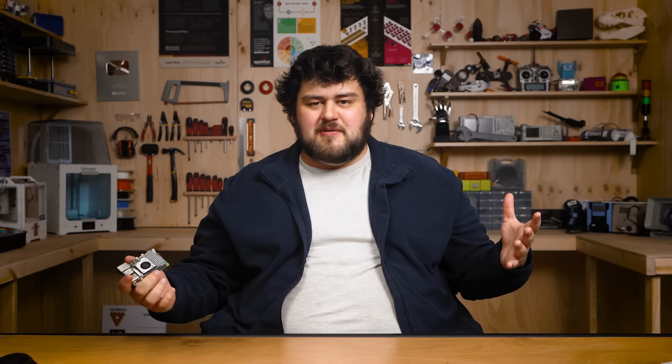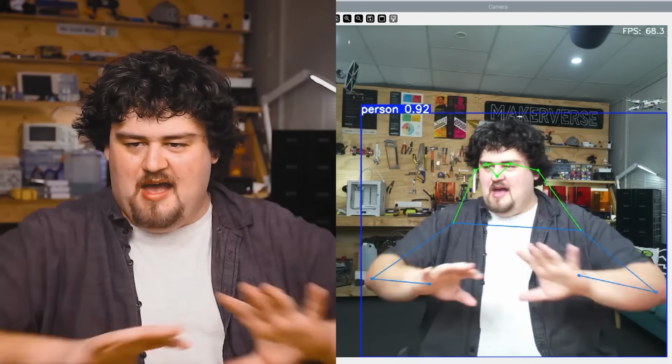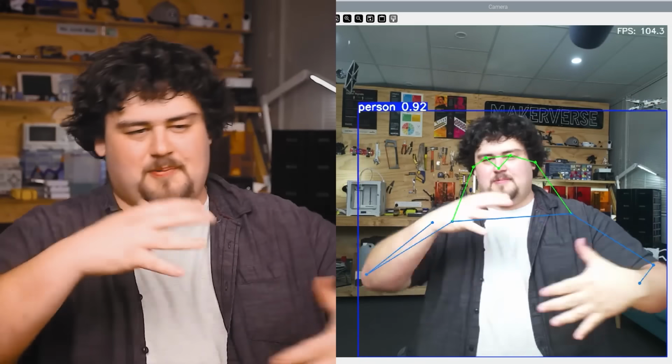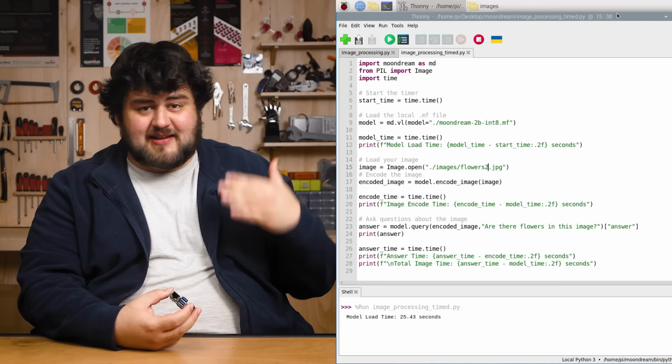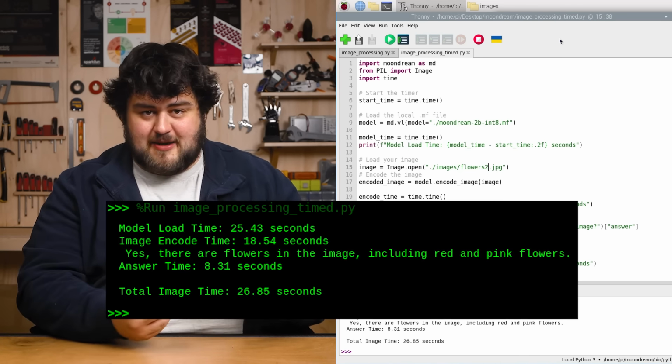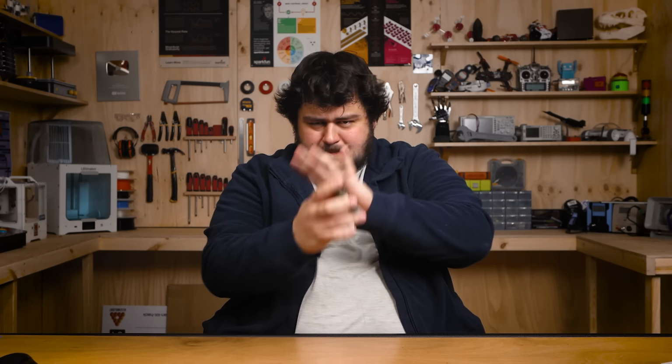So why don't we just use Moondream for everything if it's so superior? Well, it's far more powerful than things like YOLO, but it runs far slower. You can get a YOLO model running on a Pi at maybe 10 to 50 FPS if you really tried. Moondream, on the other hand, takes anywhere between 8 seconds and 90 seconds to process an image, depending on the question and what you're actually doing with it. Now that seems really slow, and it is, but this is a completely different tool with completely different use cases.